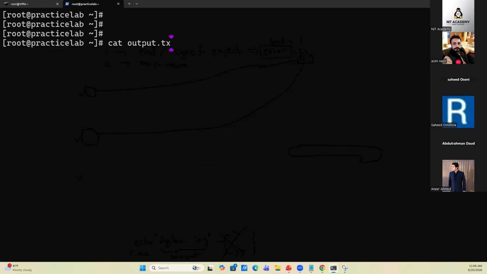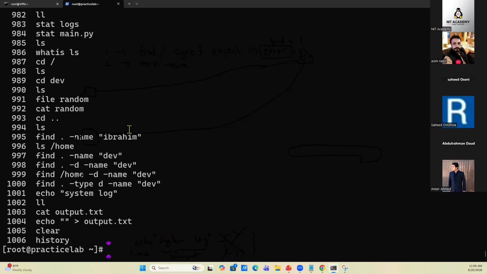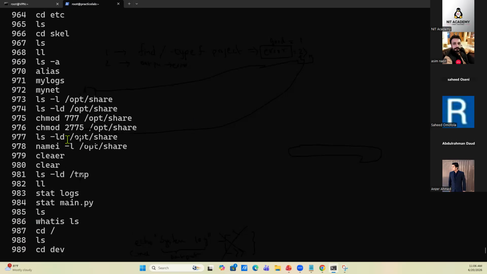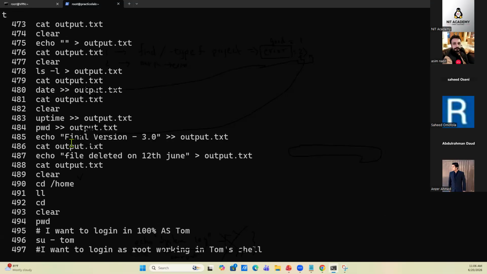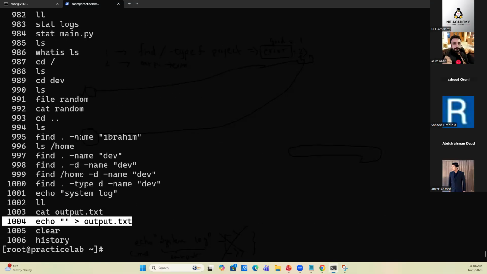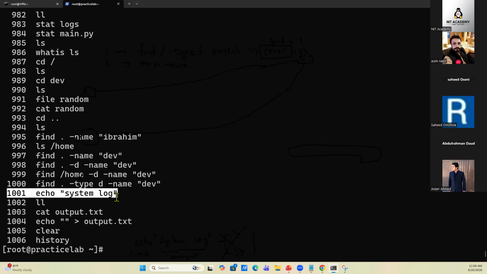So if I said echo output, now remember guys, I can type in the history command and it'll give me all the history of everything I've been typing. I have exceeded 1000. I have modified the history size for my file to about 10,000, so I can keep on going. Everything that I've used is saved here. The last history was echo output, which is 1001.